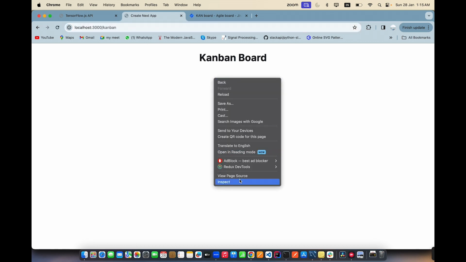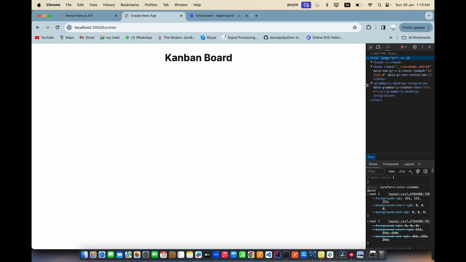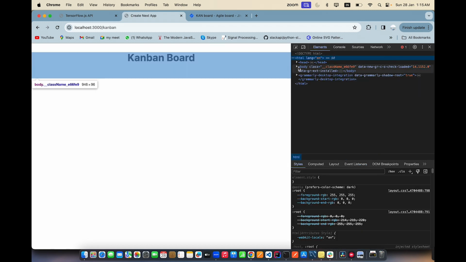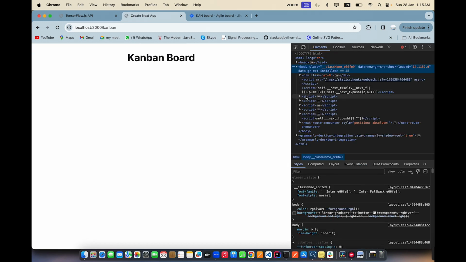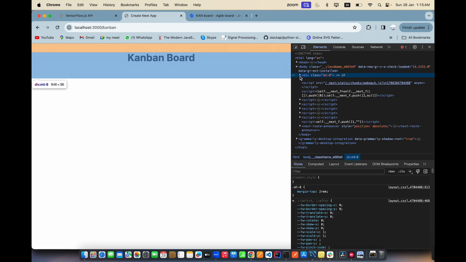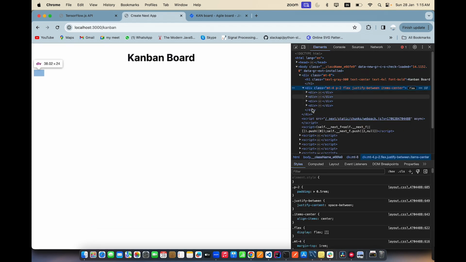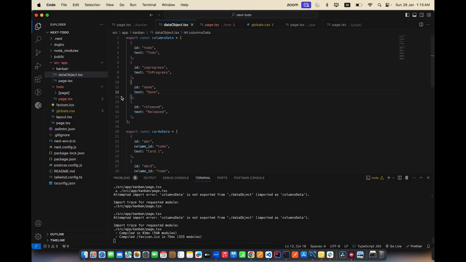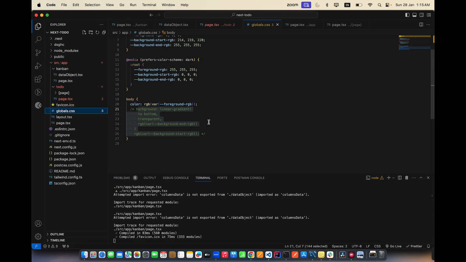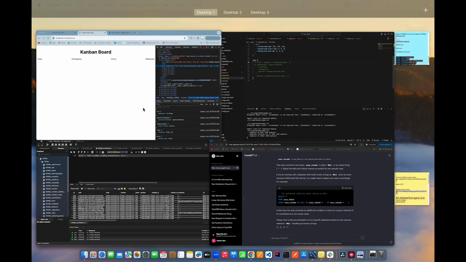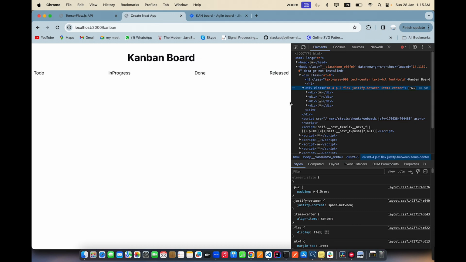We are not getting it, so let's see in the elements whether everything is mapped inside the div. If we go to the h1 and close this one, yes, the divs are mapping, but the text is not coming just because it's a white screen. So we have to give the text a style. By default the font color is white, I think. So let's go into global.css. The color is white, so if I just remove it, you see over here I'm getting the colors.